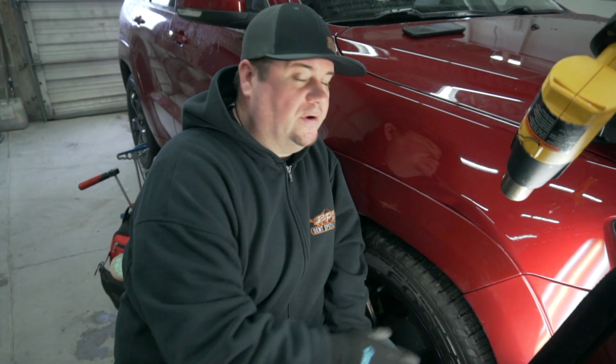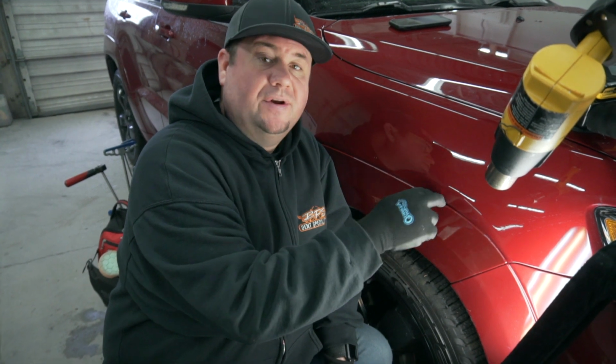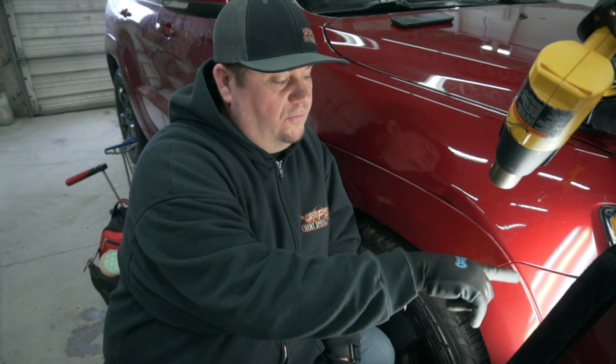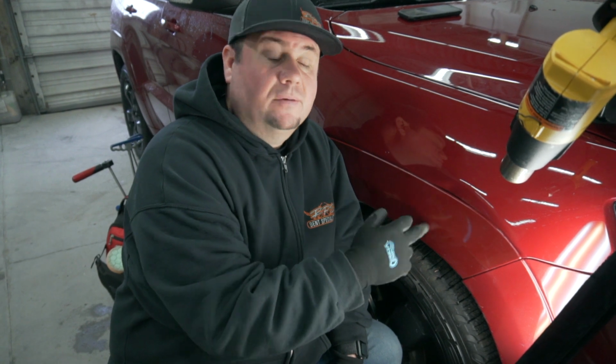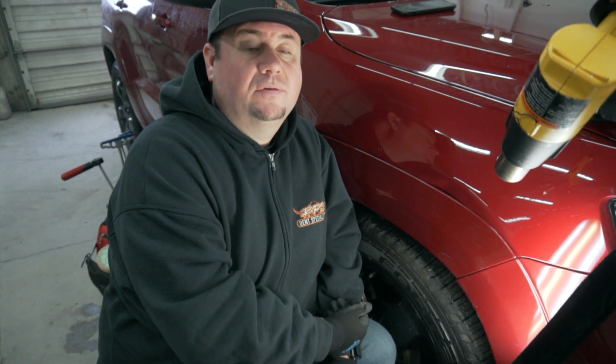Got a fairly new Cherokee here. Pretty nasty damage to the fender. It's actually low, from the bumper edge all the way through to about here. It's actually dented underneath this flare. The customer's adamant about me not taking the flare off.